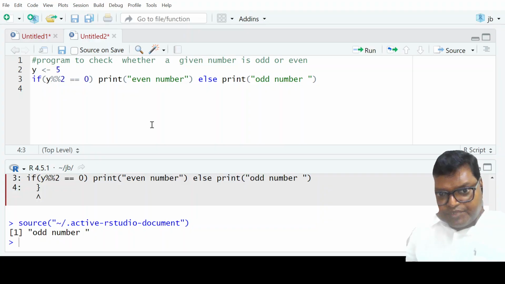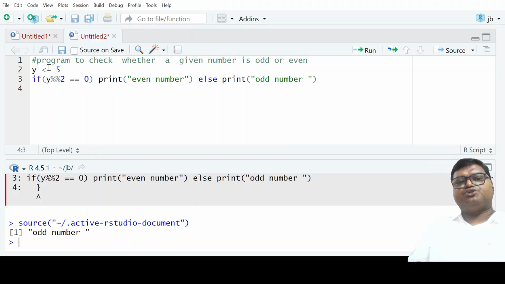So it is an odd number. This is because of the brackets; we have to fix the error.